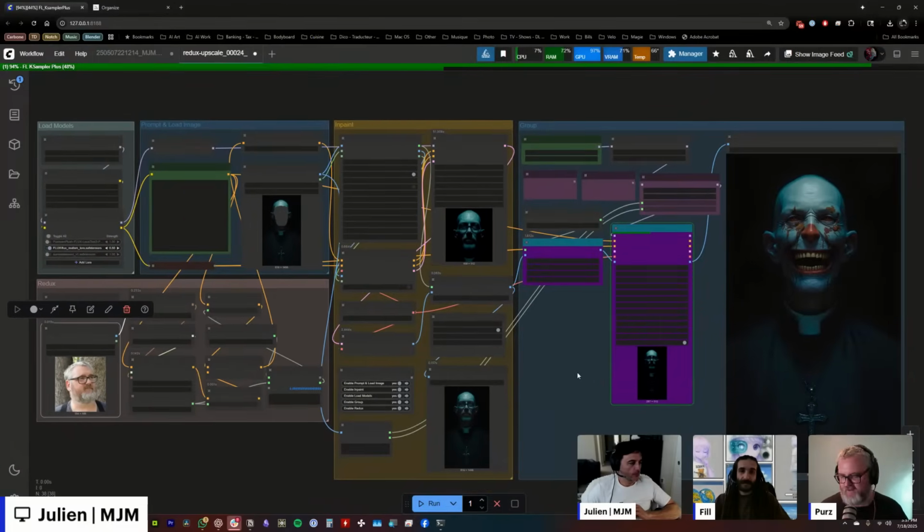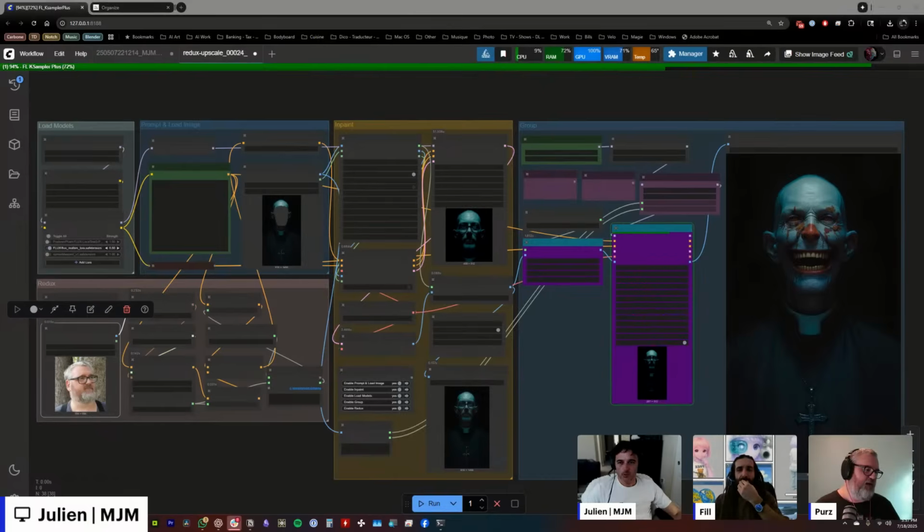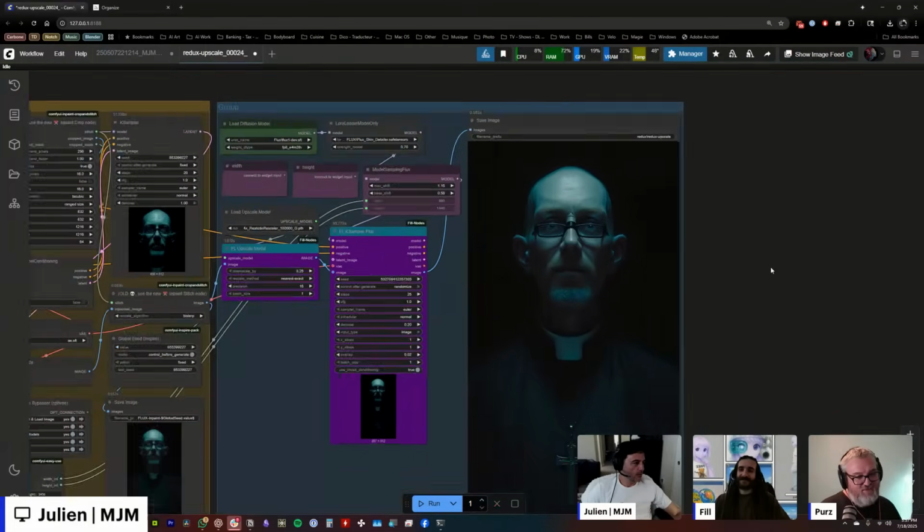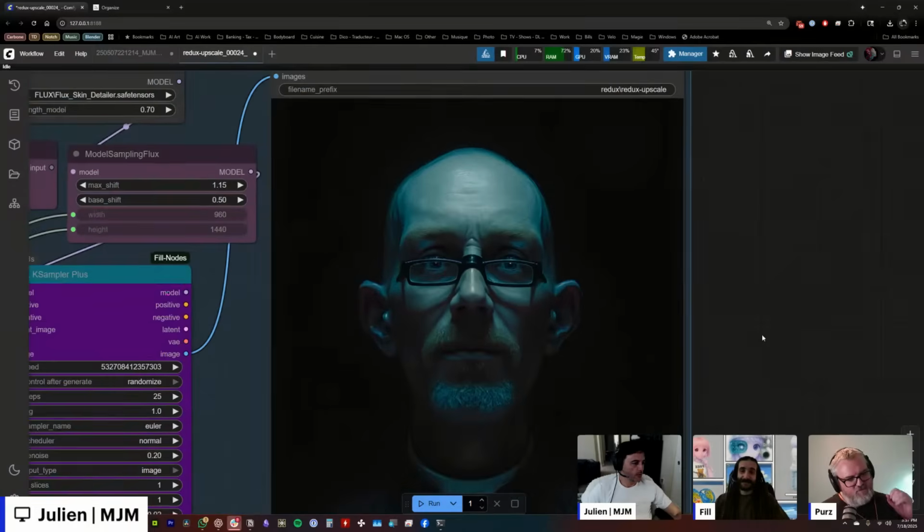But yeah, the point is keep trying it, because judging by what we got tonight, you can imagine how crazy this gets as you dive in deeper. You guys can ask Julian for the workflow in the Discord, but the default Flux Redux workflow is in Browse Templates under Workflow at the top. So go ahead, do that. Start there, and then start building it out with all the stuff that we've been teaching you.